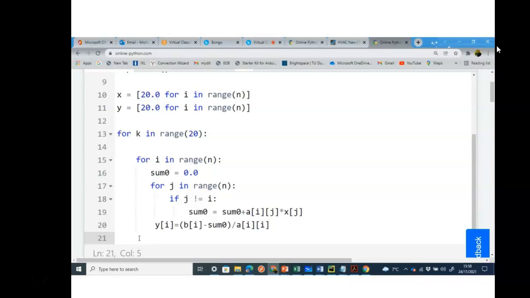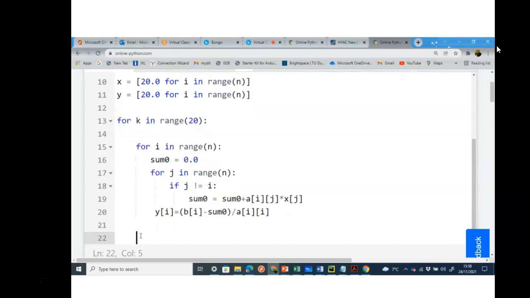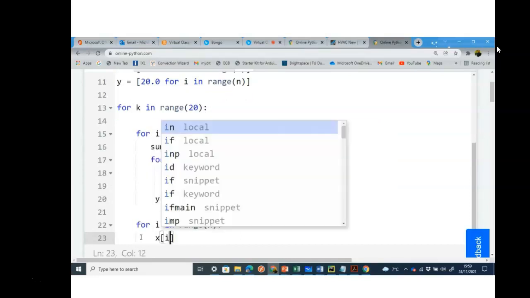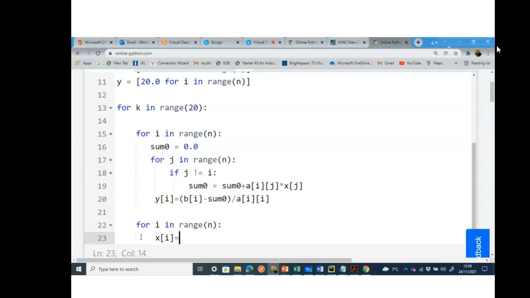If I bring it back in line with for i in range n, now I want to overwrite. So it's calculated the full solution y now, and I want to set x equal to y, my solution for this iteration. So if I do a 1 to 6 loop, for i in range n, do a loop of that, and I just set x[i] is equal to y[i] now. So y was only a place to store the solution temporarily. We now override x with that. So x was the guess we had going in. Override that with y now, which we've calculated.